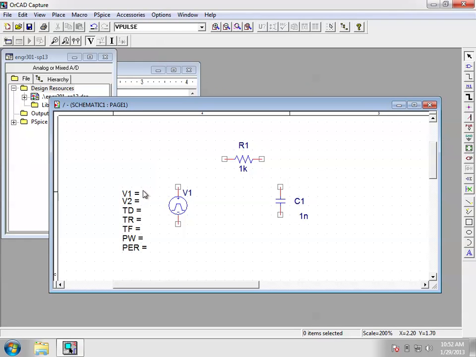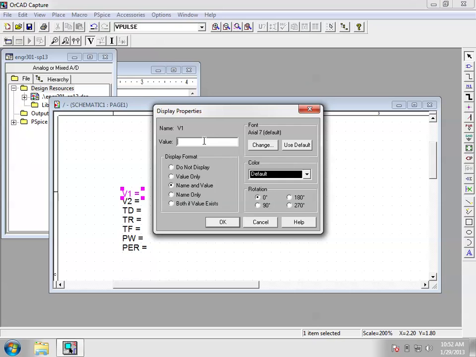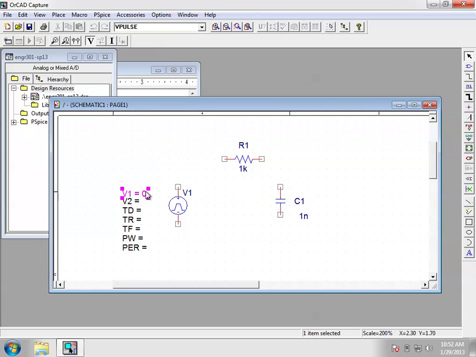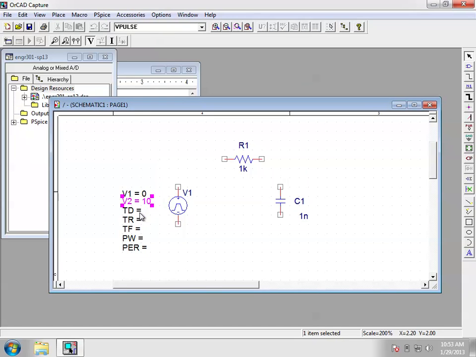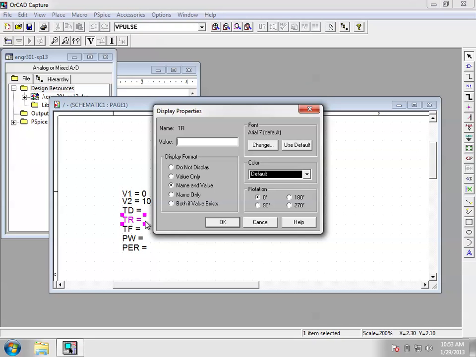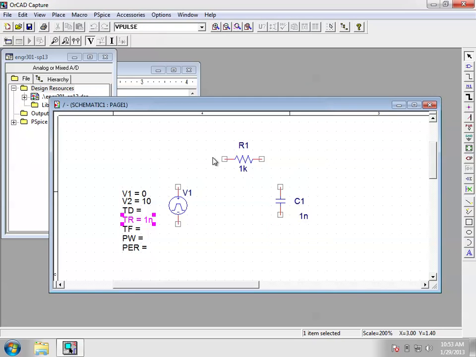So we want a first value of 0 volts. You just type in 0. An ending value of 10. Oops, that's still on V1. An ending value of 10 volts. I'm not going to delay this at all. I'm just going to let it start right when the simulation runs. I'm going to give a rise time of 1 nanosecond. All right, so that sort of gives a very sharp rise, but no step input is infinitely fast. So we'll sort of try to model that a little bit. Fall time I'm not going to worry about because remember I'm just looking at doing a step input. So I don't really care what the fall time is.